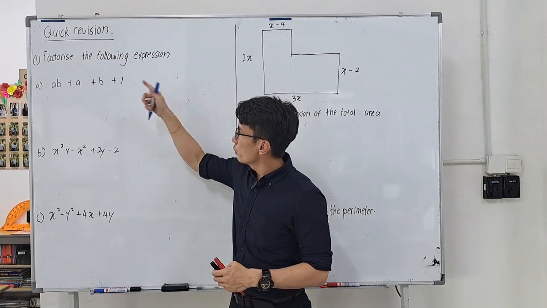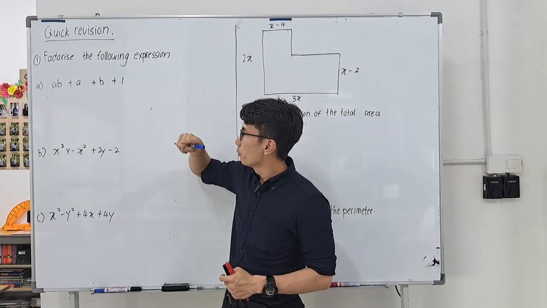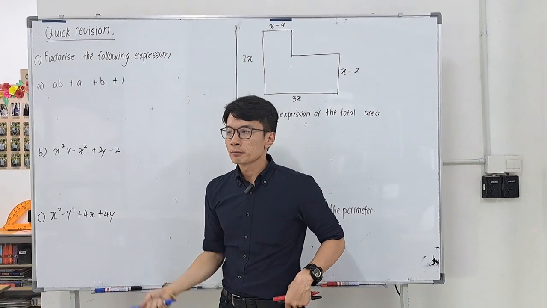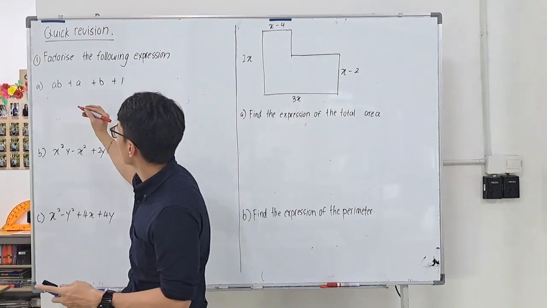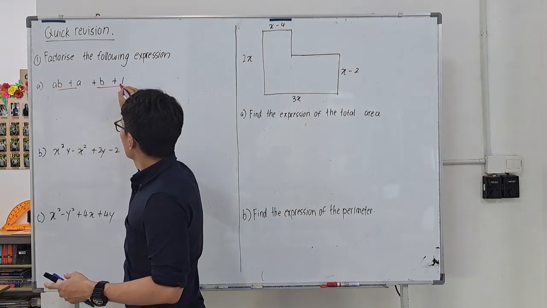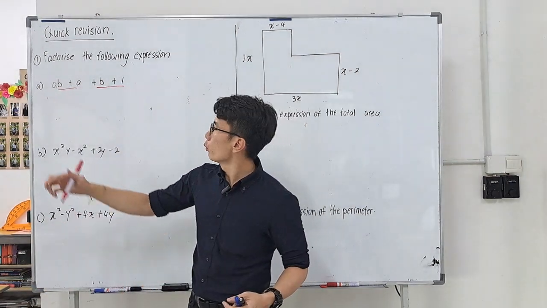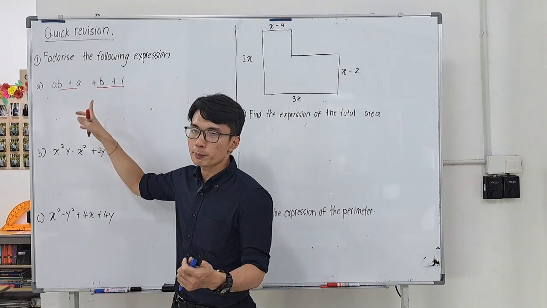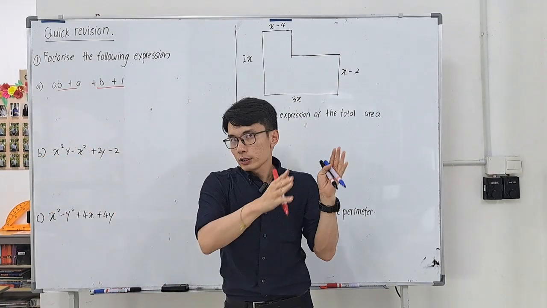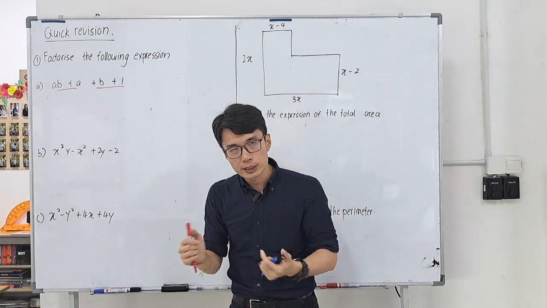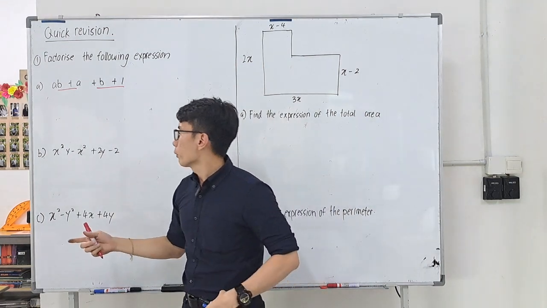Okay, let's look through this question first. Let's practice factorizing this. For those of you, if you notice, we are dealing with pairwise factorization. So pairwise factorization, we need to factorize this part and this part, so that we can take out the common factor from there and we have successfully factorized it. So let's see what can we do.